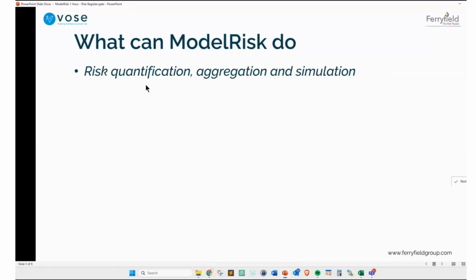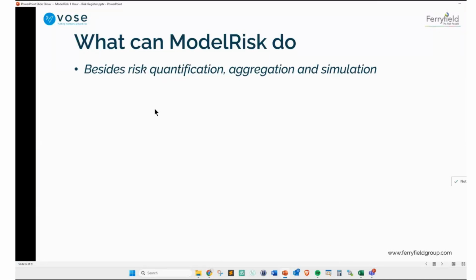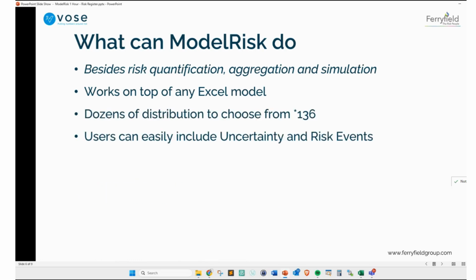ModelRisk is an outstanding tool to do that. It does risk quantification, aggregation, and simulation. Besides that, it works with any type of Excel model. So if you have it in Excel, it could be a subject of a simulation, which is great. They have dozens of distributions, more than 130.